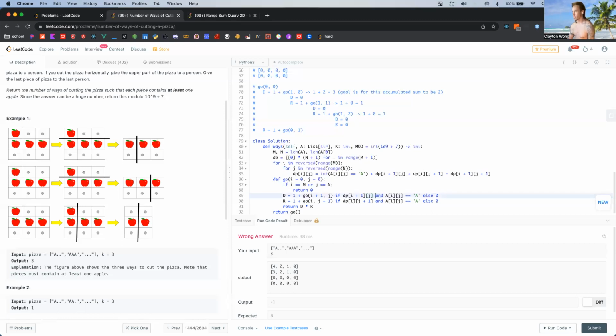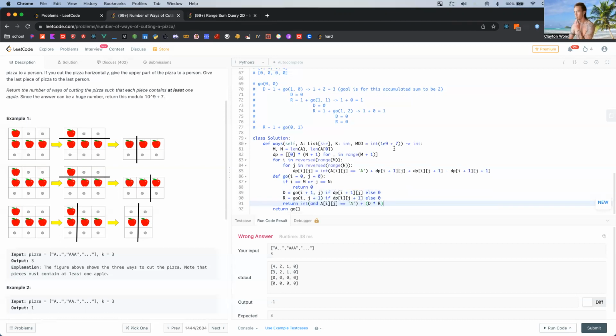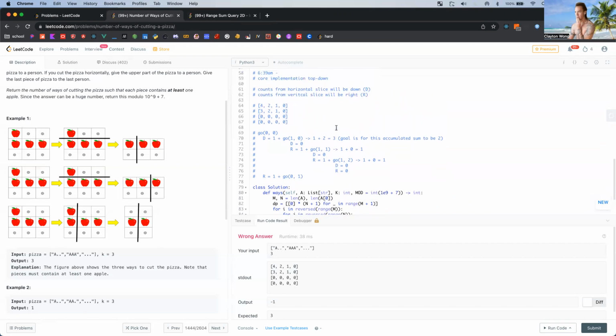I wonder, let's see. Still want to recursively go regardless if there's an apple or not, though, right? We can do this. So if we have an apple, we'll count it as one, and then we'll multiply it by the amount that are down and to the right. Does that work?